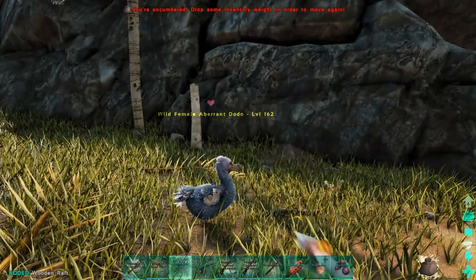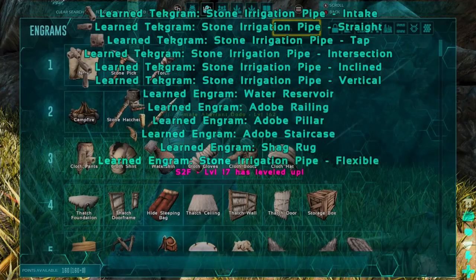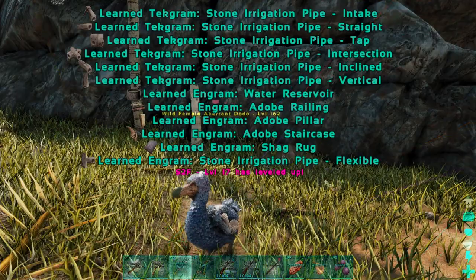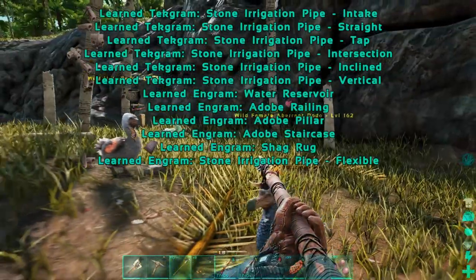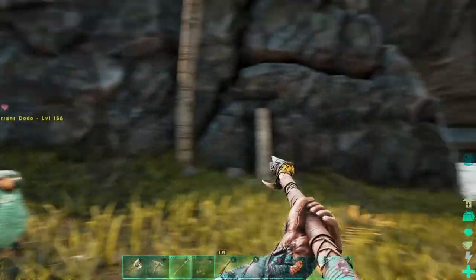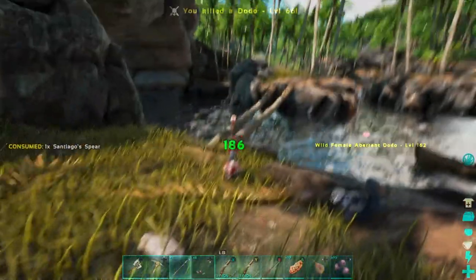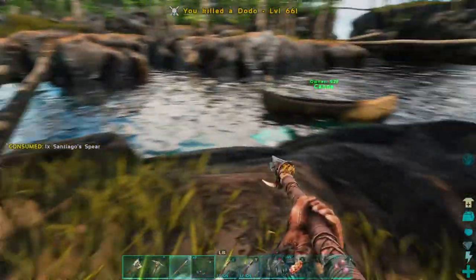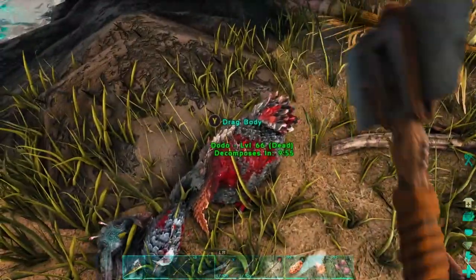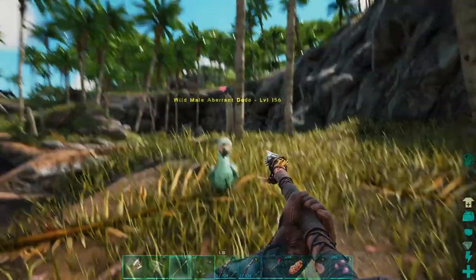And I might as well also kill these dodos too, because might as well get a level or two. But we did get a level doing this, which is awesome. So now we're sitting at level 17 and we're almost at level 18. So honestly, probably killing these guys is going to work out really well. That's a 156. That's a 66. So might as well kill him first. There we go. Let's get some more hide from that. This is a 162. That's a 156.